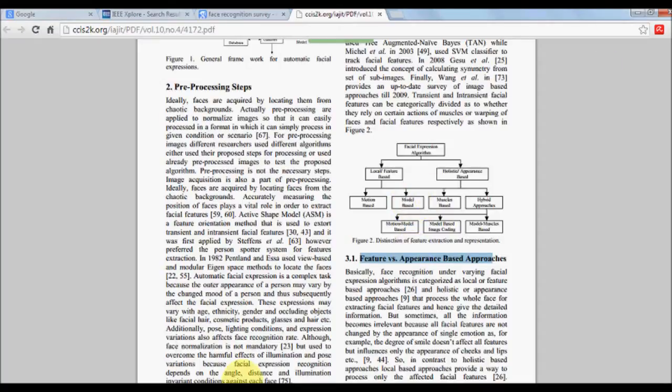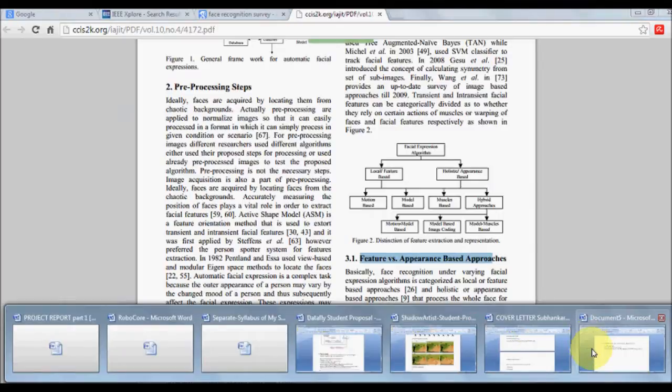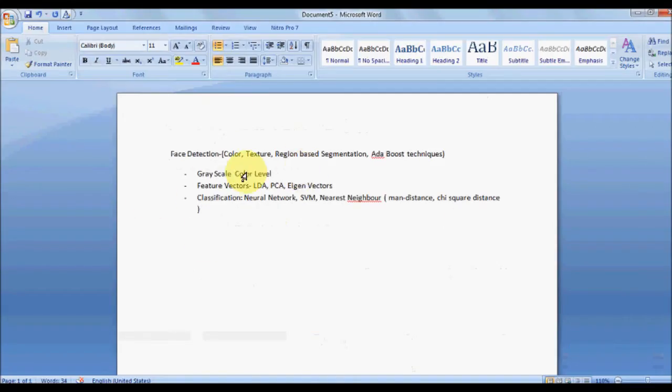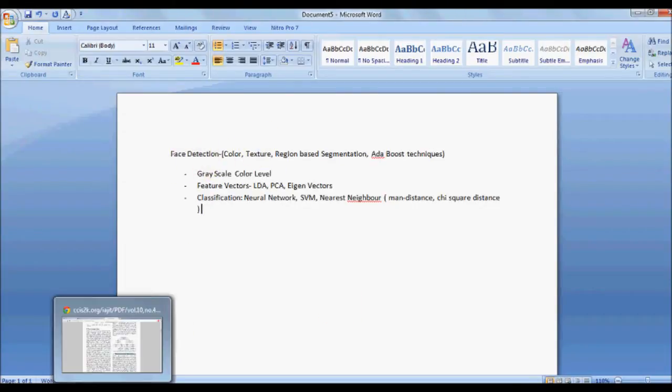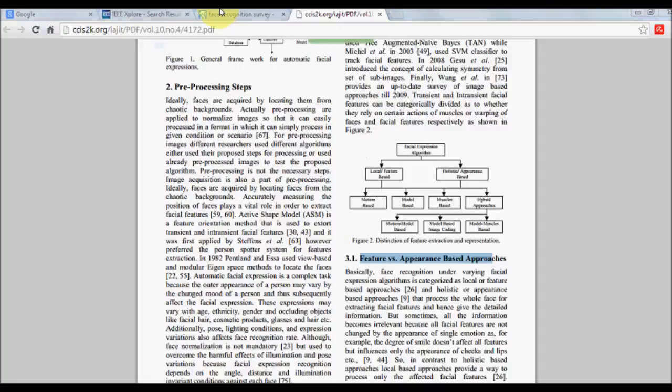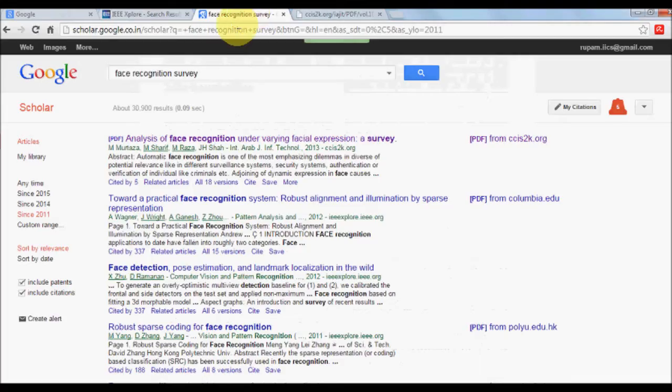So as for my reference document that I build, the first thing is that I want to have a paper, a significant number of papers, and I want to analyze the papers in each domain. So first I'd start with face detection. Google Scholar or IEEE Explore is your good option.